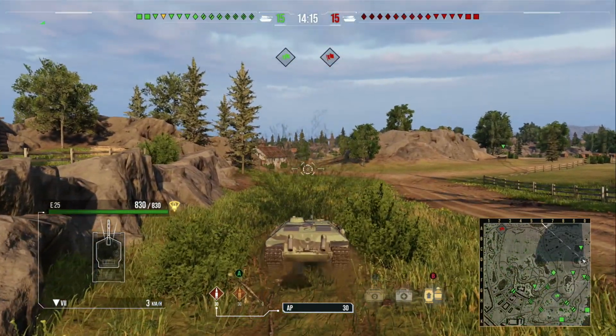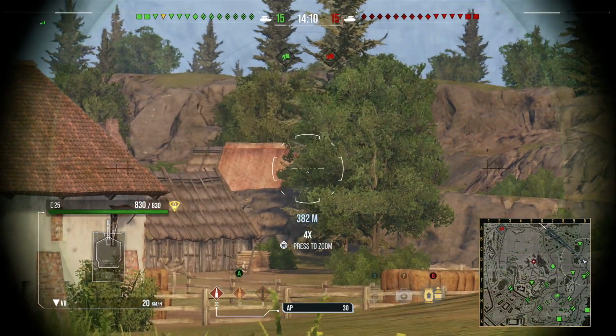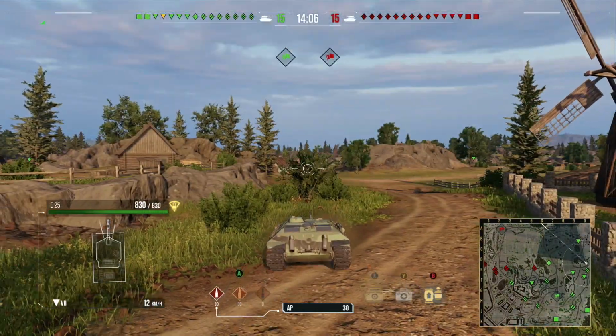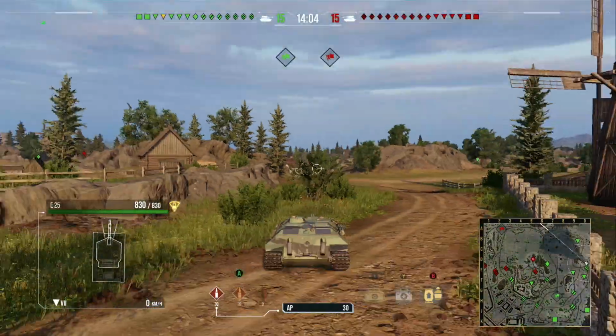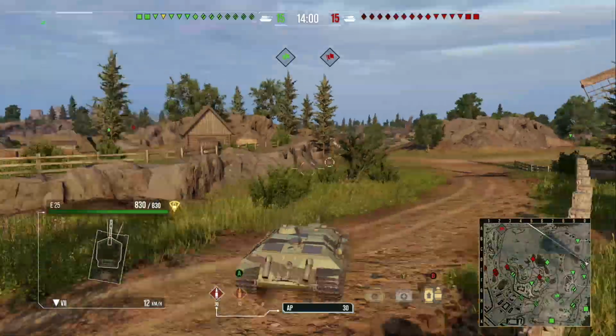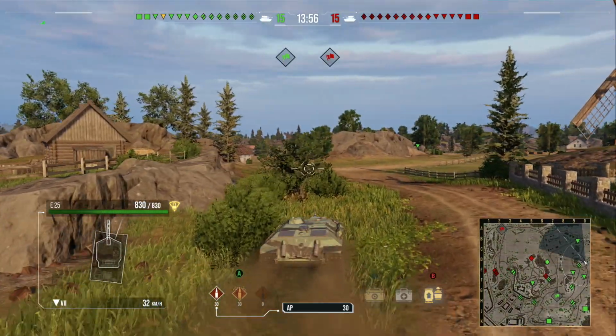It's not as simple as sitting somewhere and hoping that the enemies will come to you, because sometimes you have to go to the enemies, and use some bushes to be able to do that, just like I'm doing right now. So basically, if anything's in front of me, I should not get spotted when I fire, because there is that bush.